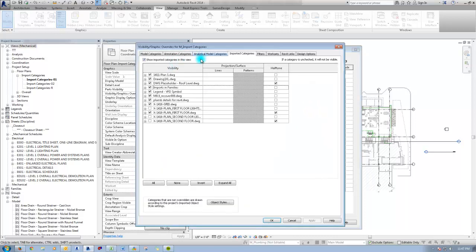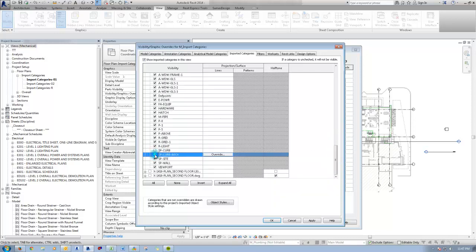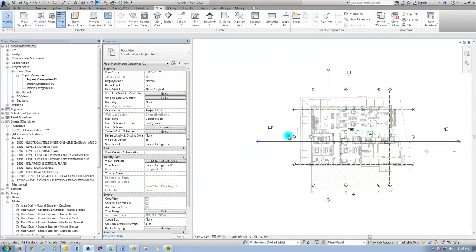So we want to get rid of the curb, and what we'll do is we'll go into our overrides and we will go to our CAD plan. In this case, this is our CAD plan, and I want to get rid of anything that has to do with the curb. Now, there are an awful lot of levels in almost every CAD plan you bring in, so finding the right levels may take some time. In this case, looks like these two levels are what is displaying the curb, so we'll turn those off. We hit OK. We hit OK again, and our curb is gone.